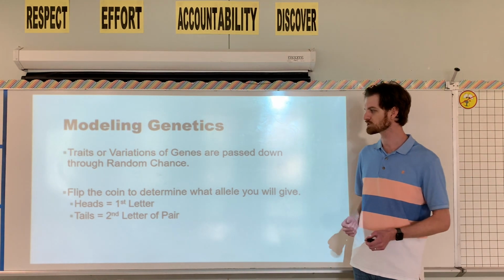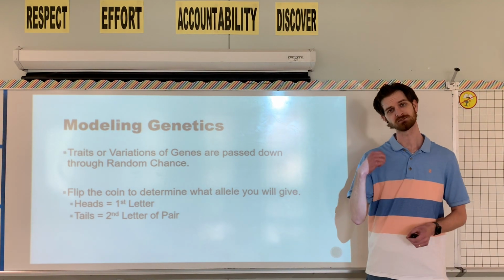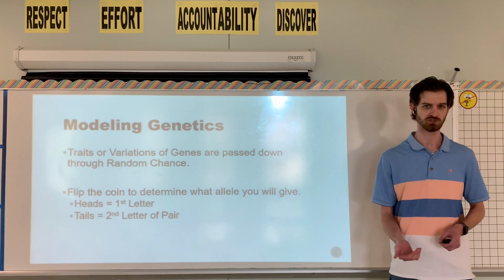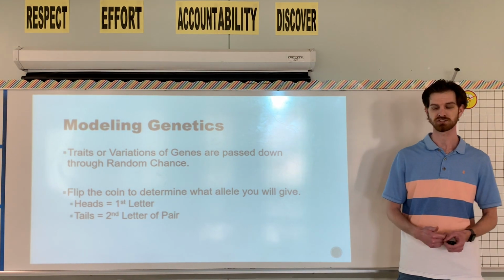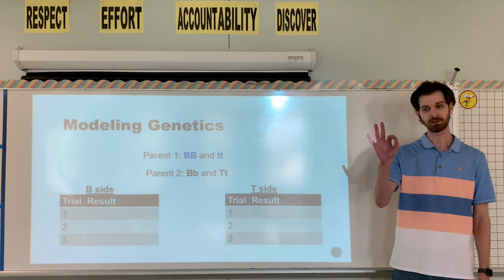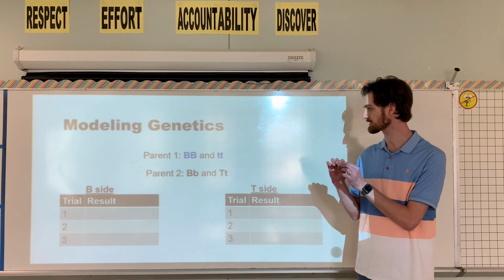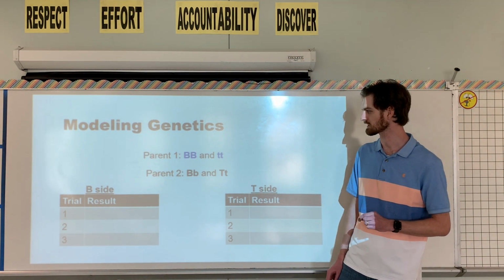And the way that I'm going to do this is I'm going to have two alleles for different genes. And if I flip the coin that gives me heads, I'm going to pick the first letter in those alleles. And if I flip the coin and it gives me tails, I'm going to pick the second letter in those alleles. It makes sense as we go, so just give it a moment here. So I have my coin. Heads is going to represent the first letter. So I'm going to do parent 1 here first so you can kind of see what's going on here.